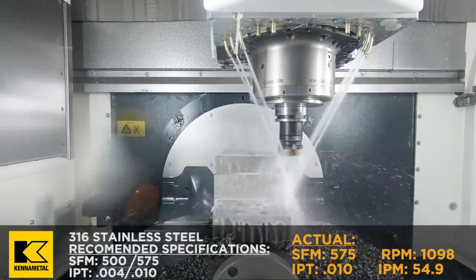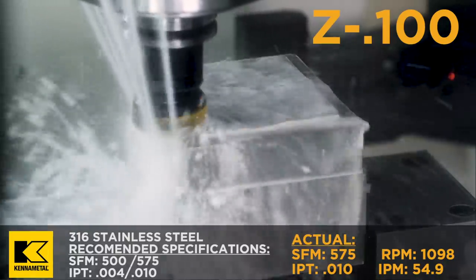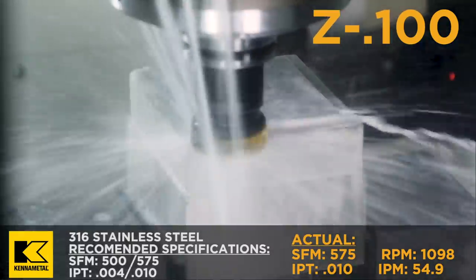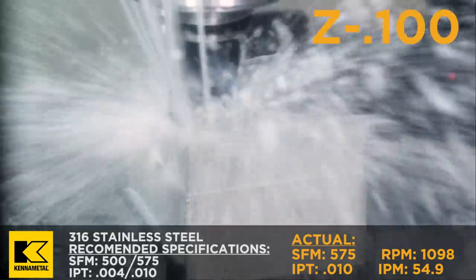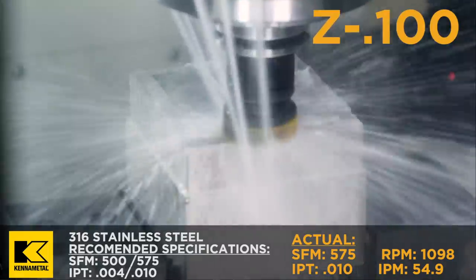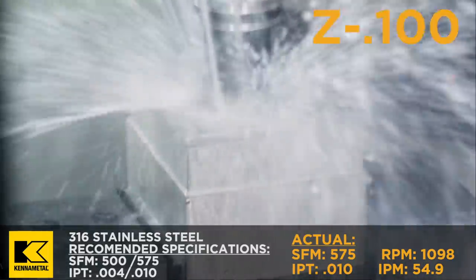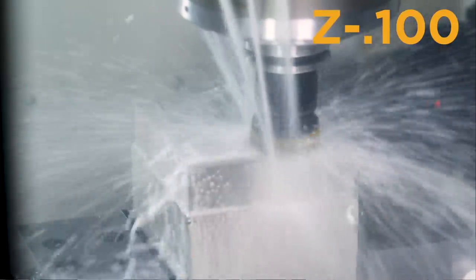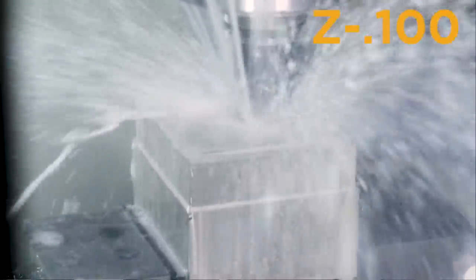All right, so for our fourth and final cut, we're gonna go up to 575 surface foot. Our chip load was at 6,000ths. We're gonna go up to 10,000ths, which is gonna increase our RPMs to just below 1,100. It's gonna give us a feed rate of 54 inches per minute. All right, I'm gonna take 100,000ths per pass, and then I'm gonna do a radial engagement of 1.2.